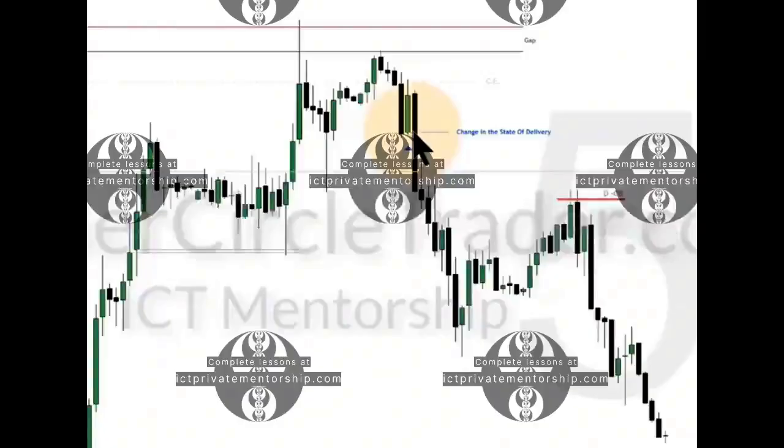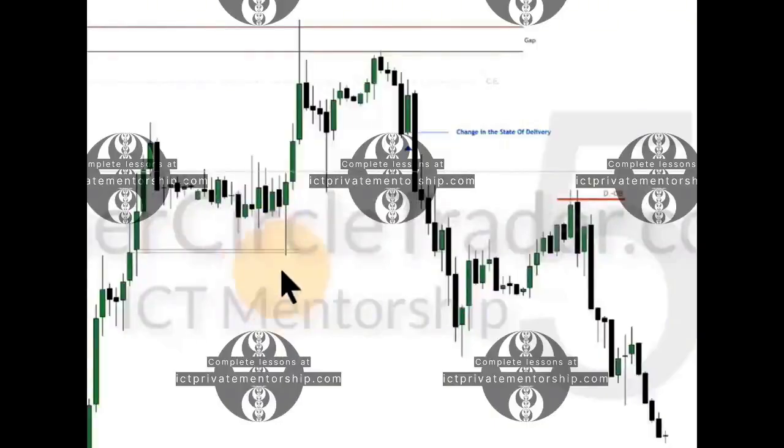Once this occurs, price will start to go lower, attacking what? Any imbalance or sell side liquidity. Now, looking left of this opening price, where is there an imbalance? Because it's already seen it trade down, came back up, and then we came down again, and came back up again, and then left it. So it's not coming down to get an imbalance. It's going down here for liquidity, sell side liquidity.